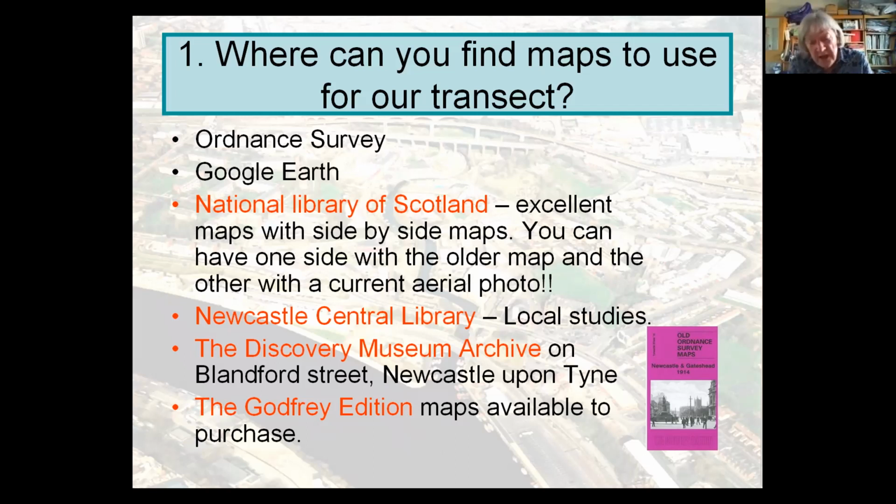Where would I go to get a map in Newcastle? I'd go to the Central Library. And they're really very nice about getting huge maps out for you to have a look. Any archive, especially the Discovery Museum archive at Blandford Street in Newcastle, they have a massive area of maps, and a reading room where you can go and look at things. And also you can get maps of your local area, which is the Godfrey edition, but you have to buy those as well. So old maps are easy for you to get hold of.